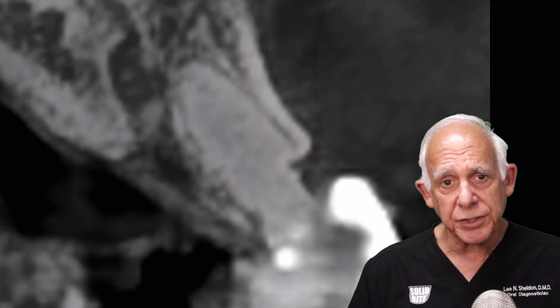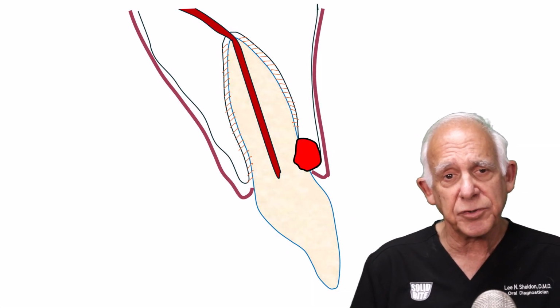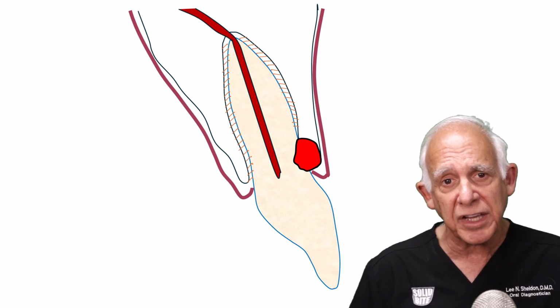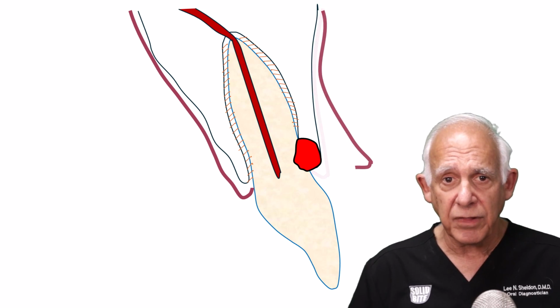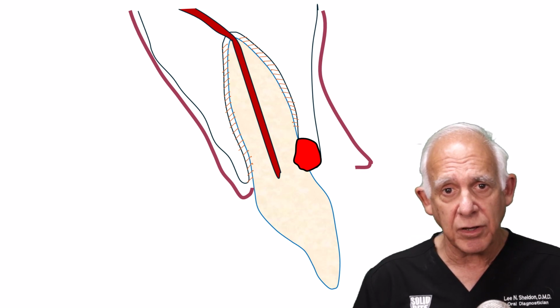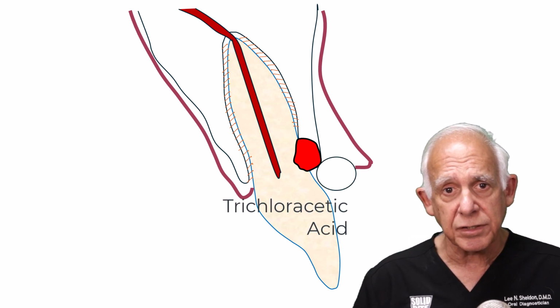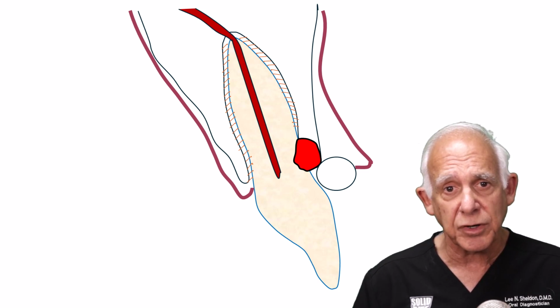How do we treat this area? Well, the idea is that there is organic material, and we want to stop the organic material from eating away at the root surface. So we'll reflect a flap in this area, and we'll gain access to the organic material. Now, the organic material is best dissolved with trichloroacetic acid. Trichloroacetic acid is something that you can have made at the pharmacy. It's quite caustic, and so if you're operating using this material, you have to make sure the area is isolated quite well. It can burn. It will burn the surrounding tissues.